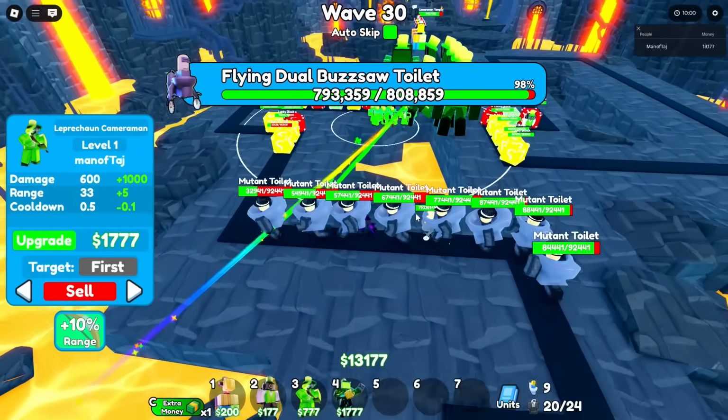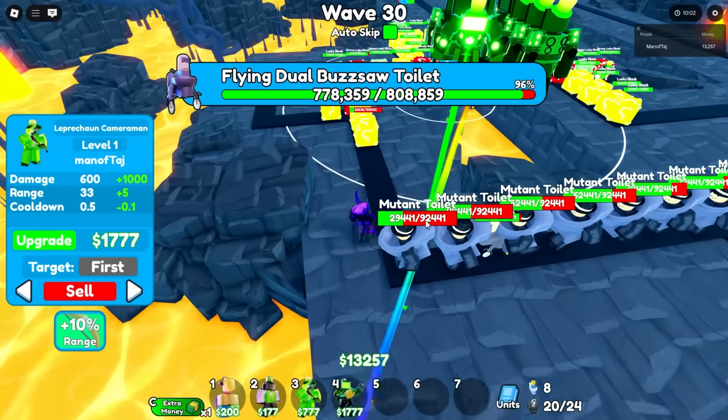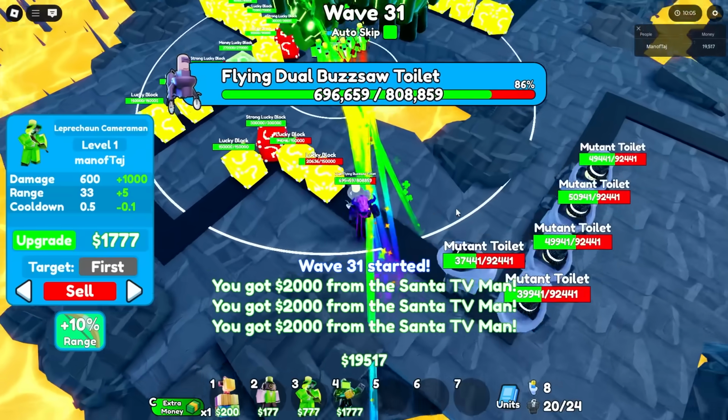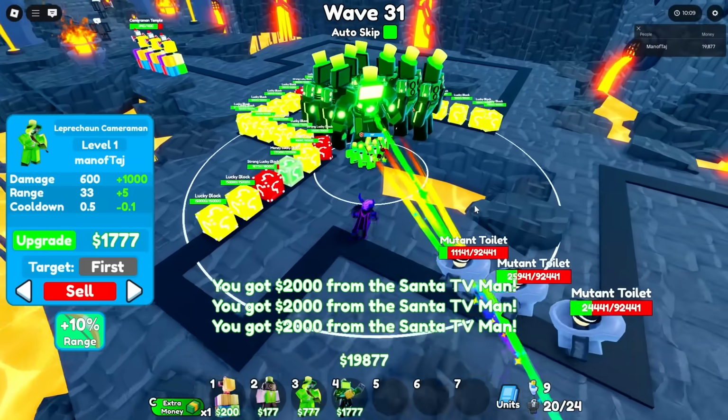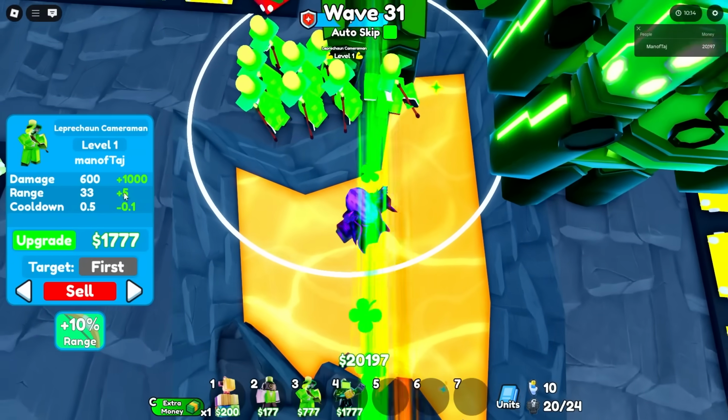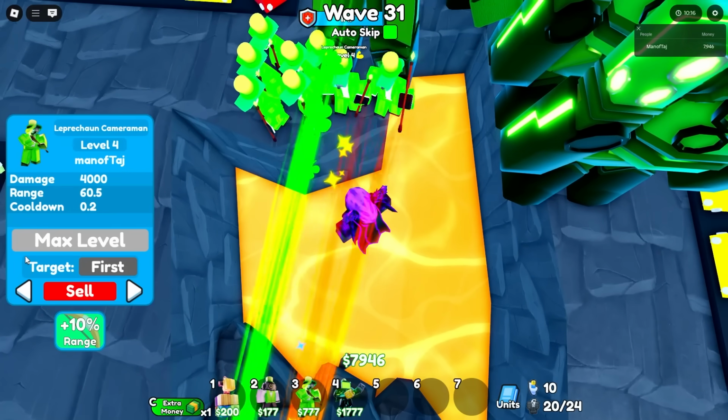Now we made it to wave 30 with the next boss, the Flying Gold Boss Ductile, and let's see how quickly we're able to defeat this unit. Yeah, there it is right there, and there it goes in 3, 2, 1, and boom. Not bad at all. Real quick before we do anything else, I definitely want to place and max the rest of our Leprechaun Cameraman now.